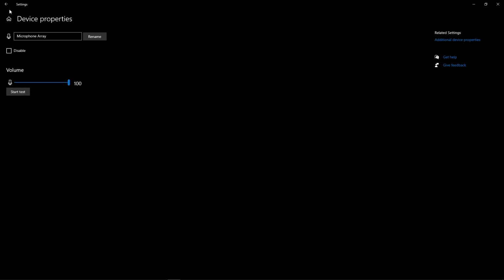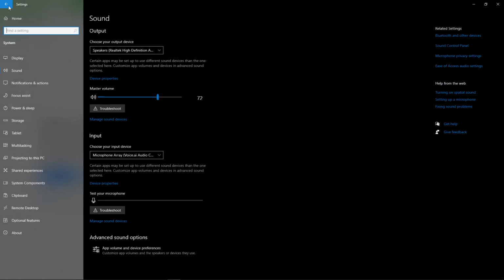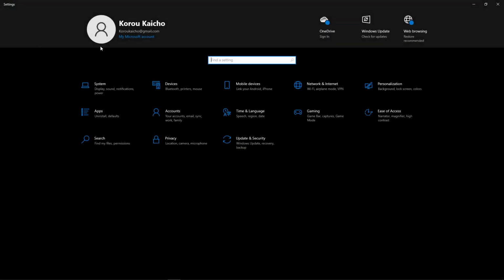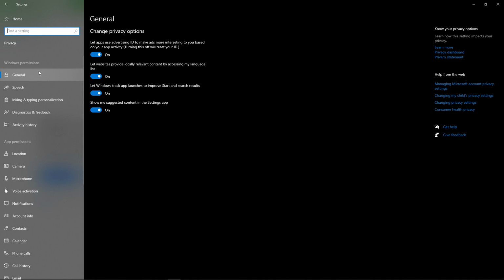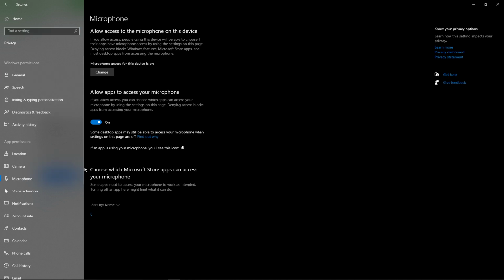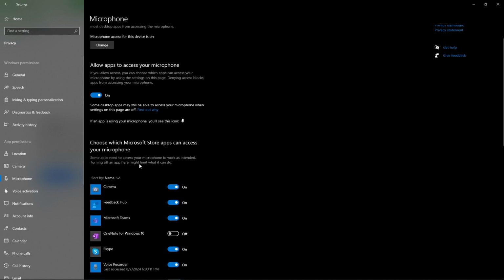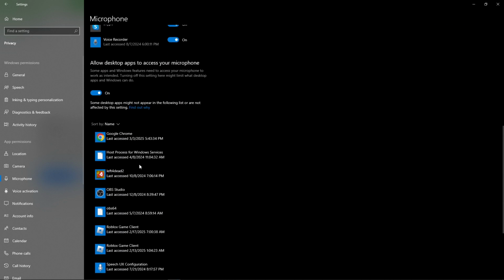While adjusting settings, it's also crucial to verify your privacy settings. Navigate to Settings, click on Privacy, and then Microphone. Make sure that the switch titled Let Apps Access Your Microphone is toggled to On. This permission is vital for applications like Google Meet to access your microphone. Lastly, ensure that Google Meet specifically has permission to use your microphone in app permissions. Without this authorization, your attempts won't bear any fruit.